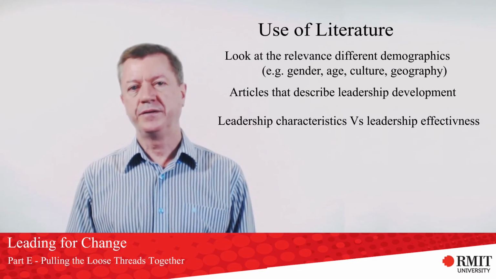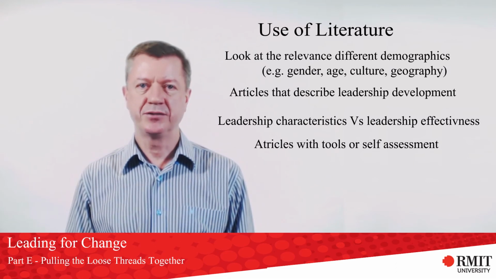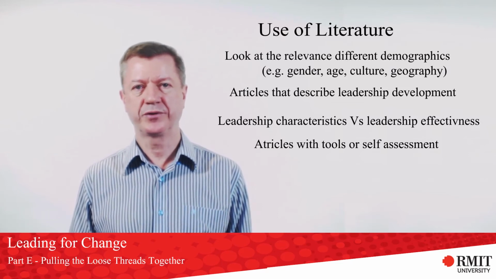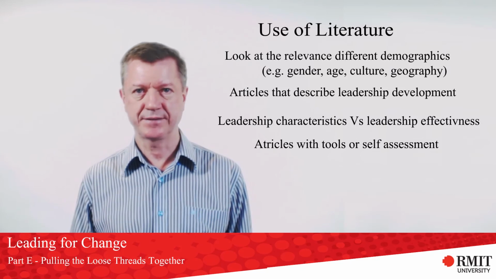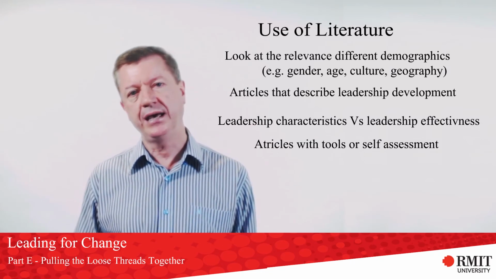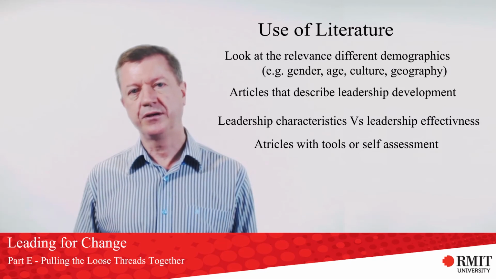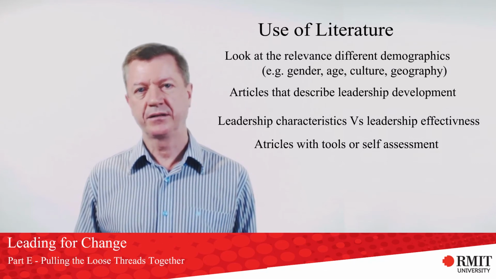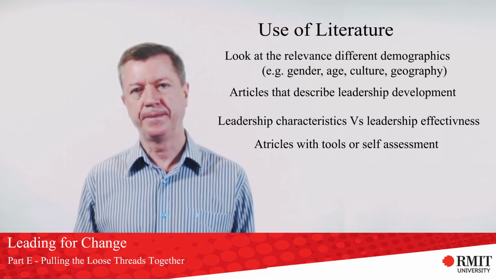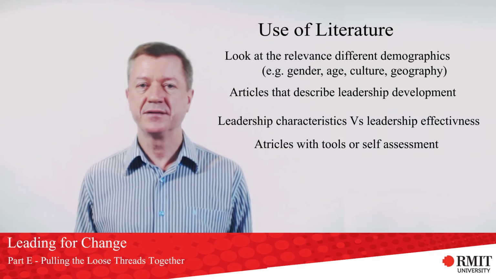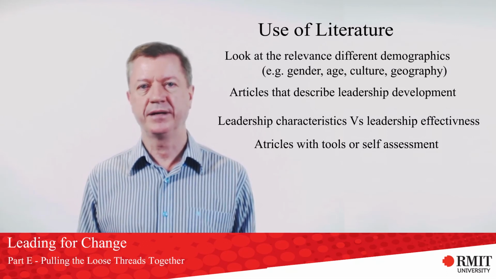The final group of ideas or concepts you might want to tap into in literature is those articles that describe tools or processes that you can use to self-assess. So for example, there may be an article that Daniel Goleman's written about emotional intelligence, and you decide that you want to assess your emotional intelligence and have strategies to improve it. So go to that literature, find an article. Again, it's probably quite a practical article that talks about components of emotional intelligence and how to develop them. So all of those elements of the literature are important, and the mix of those really depends on what it is you're trying to develop and how you portray it.